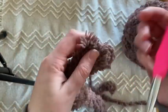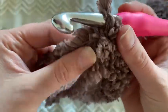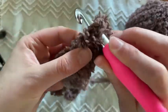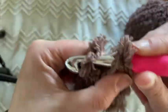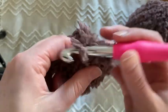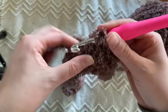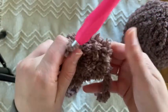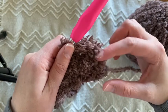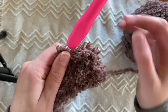So I'm just going to flip my work here. Oh, I actually think, do I have one more? No. All right, I'll just flip my work. I'm going to go into the first stitch and do single crochet all the way across, doing my best finding the stitches here. And I'm going to do at least 3 rows total. I'm going to do my next 2, see how thick it is, and decide if I want to do another one.